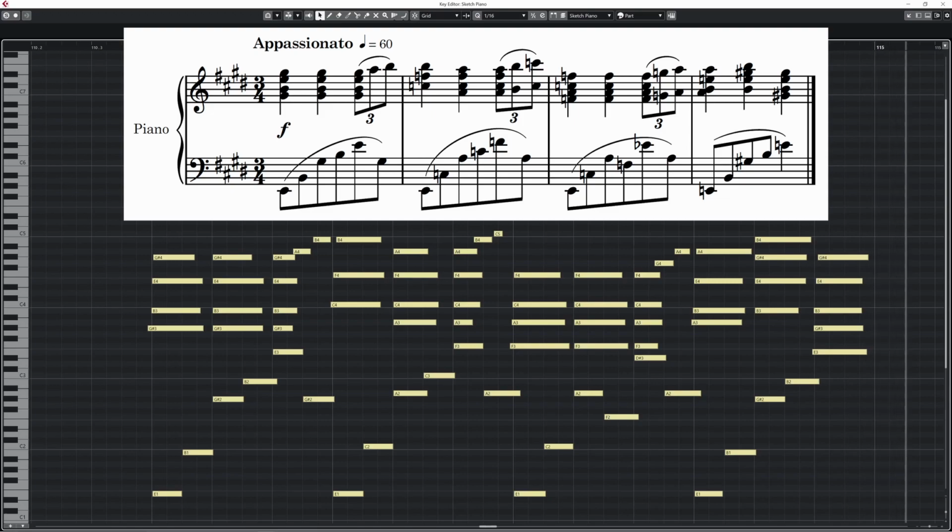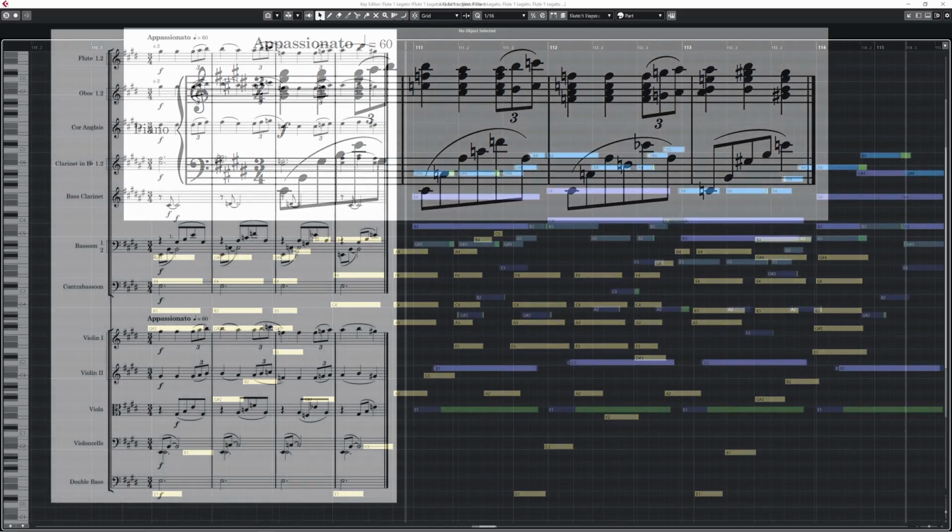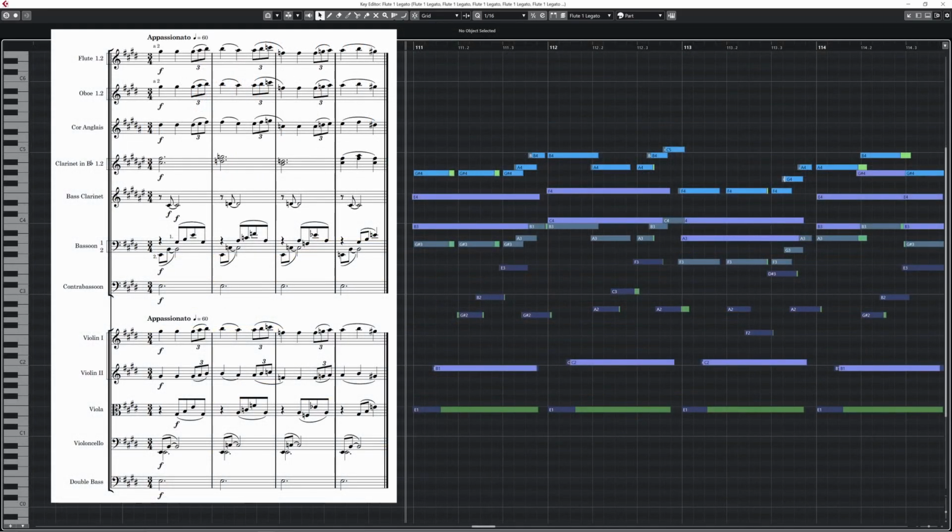I want to show two different orchestrations for this example. The first is basically copying and pasting the notes and rhythms in their original octave into the strings and winds. I gave the melody to flutes, oboes, English horn, and violins. The clarinets fill in the notes between the octaves of the melody, and the left-hand piano arpeggio is split up between bassoons, bass clarinet, violas, celli, and basses. Sustaining the notes of this arpeggio between instruments provides a rich harmonic texture. Here's what this sounds like.